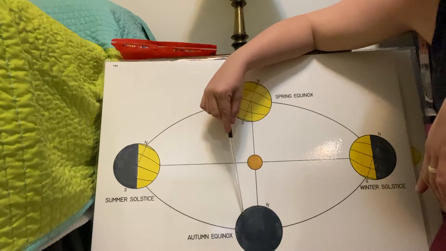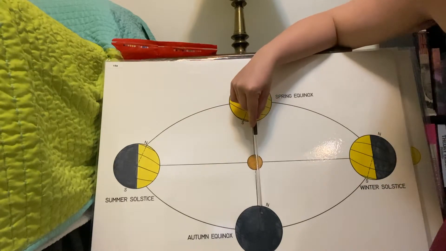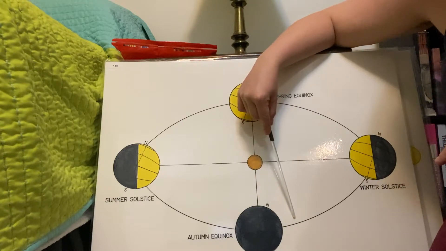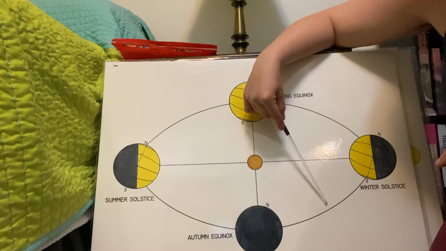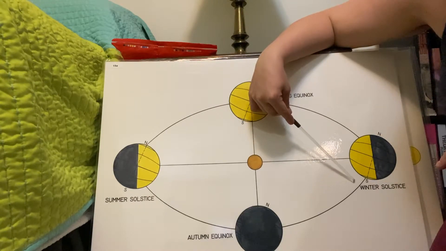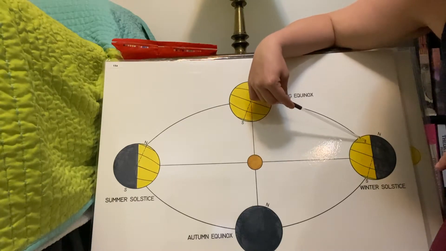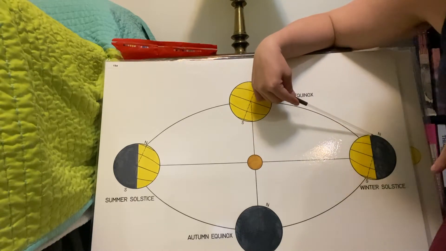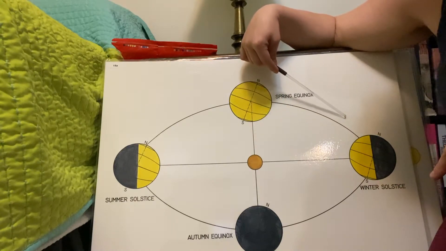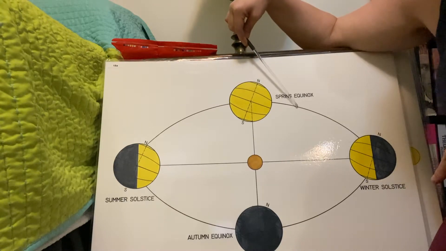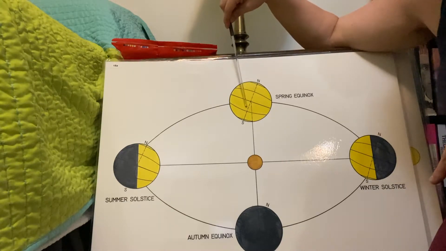This is autumn or fall. Then the Earth kept going because it'll always keep going. The days got a little bit shorter and the nights a little bit longer — days shorter still, nights longer still — until we got to here. This is our winter, and we can see that we were actually tilted away from the Sun. And again, the Earth kept going around the Sun, and we got longer days and shorter nights until they became the same length.